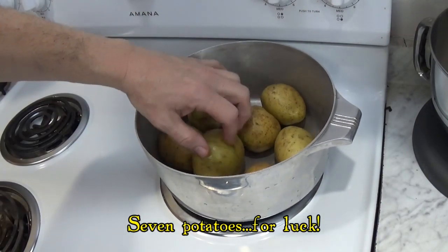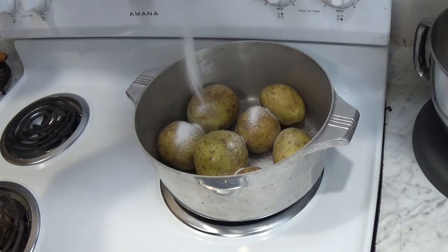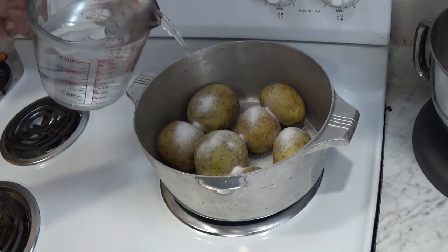7 white potatoes because 7 is a lucky number. We salt them and boil them, and we're ready to go.